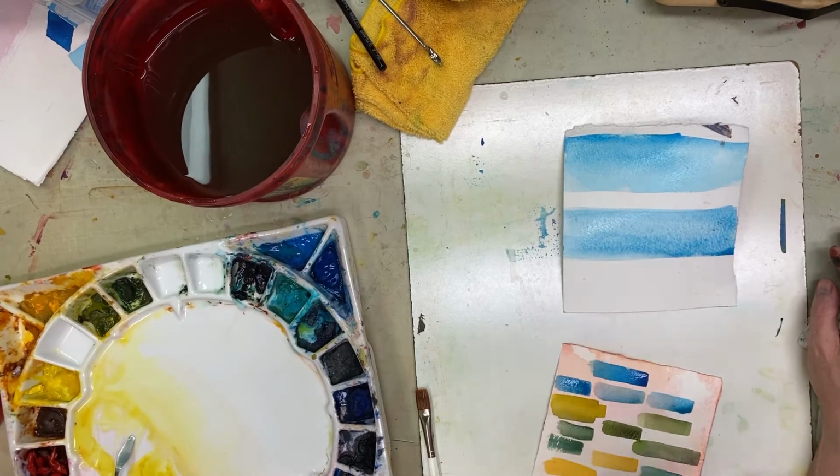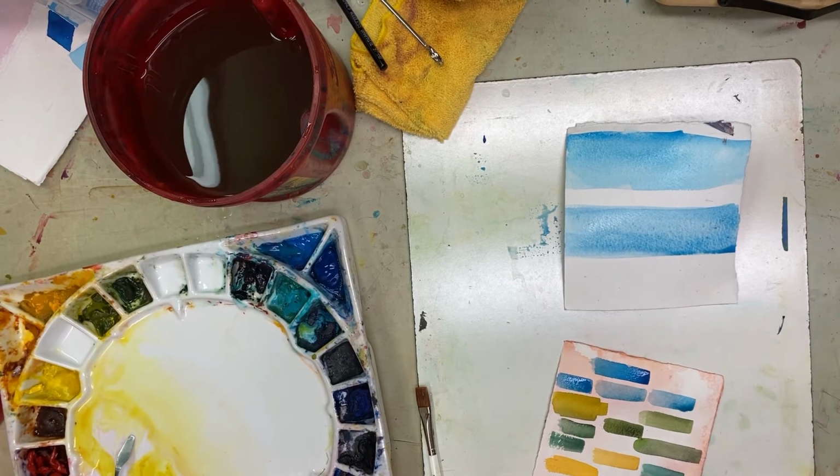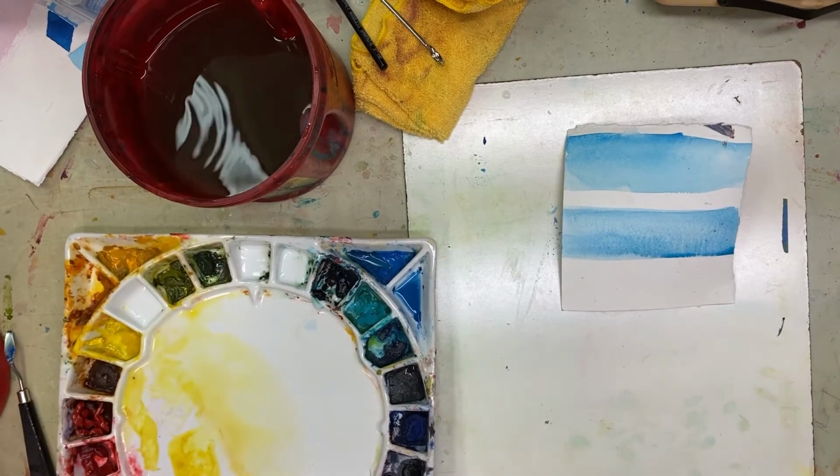Even though I do think that's pretty, I just don't think that is something I need. They're just too similar. One granulated, one didn't. And is it important? I don't care.